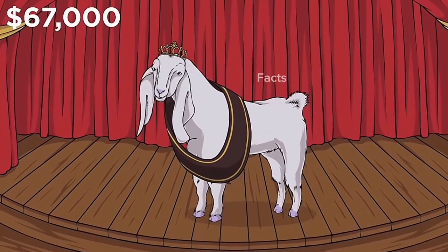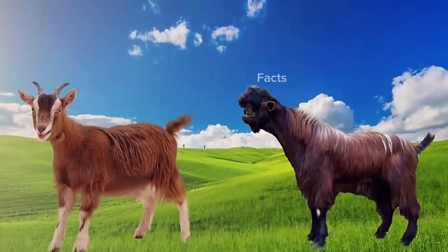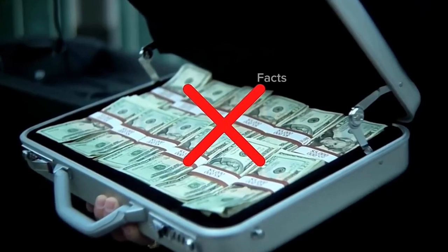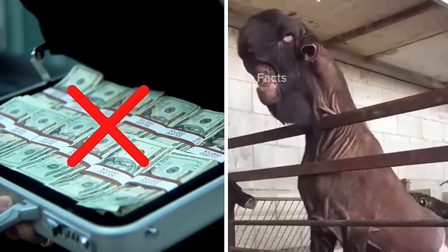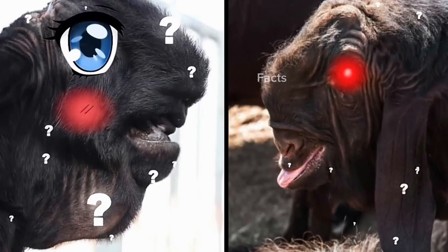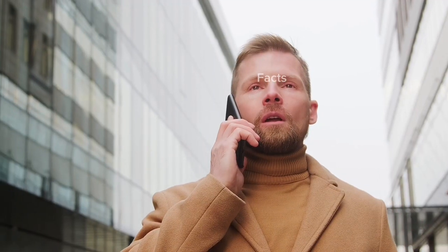After the winners were chosen at the Saudi goat festival, they were sold at auction. Can you guess how much the most expensive one went for? $67,000! If you ask me, these things look like regular goats that have been left in the sun too long. The breeding practices are questionable. Are these goats cute or hideous? Let me know in the comments.